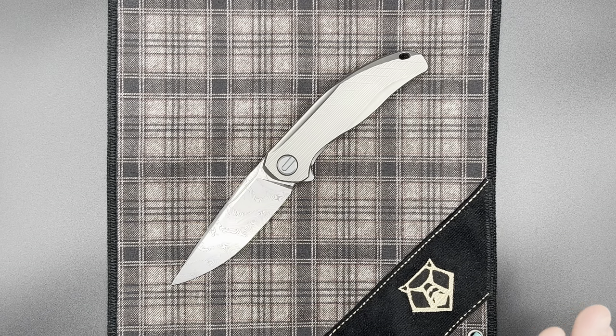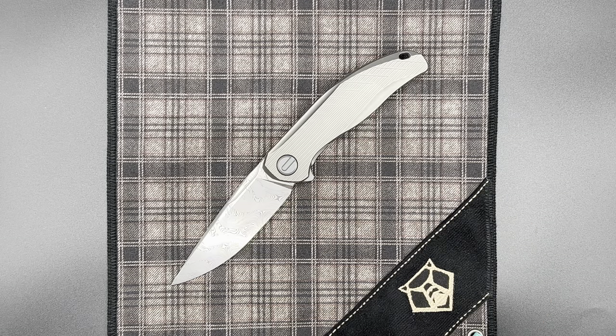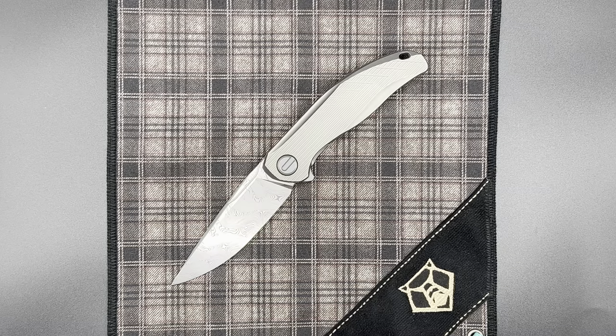The knife really fulfills a lot of asks I've seen in the community. A lot of people have been really wanting a knife that fit in between the F95 size, which is a full-size knife, and the Neon size — those being 4 inches and 3.5 respectively. So we have a knife here that sits pretty at 3.75 inches of usable cutting length.